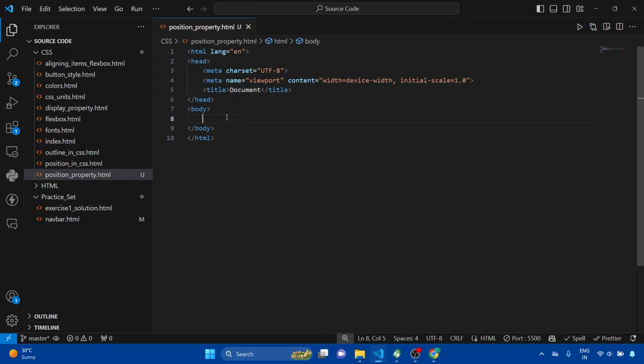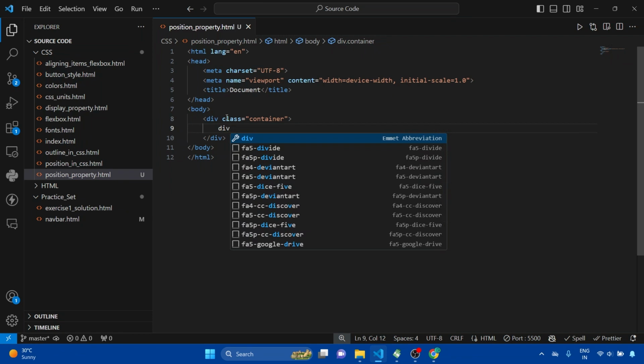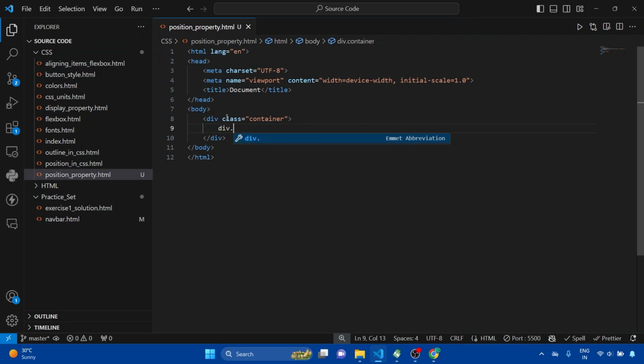Now inside our body, let's create a container, and inside this, I am going to create two child divs. So div.child multiplied by 2 and then hit enter. It's a shortcut provided by Visual Studio Code.